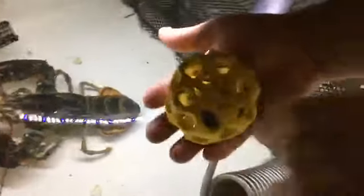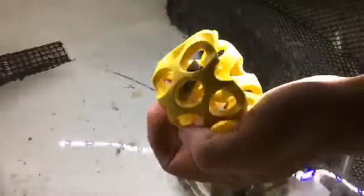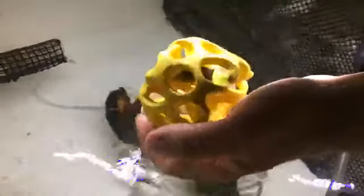So what I did here is there's a little piece of herring in here, and I stuffed it in one of these little sections. And again, they're very nimble with their claws, especially their smaller claws. Their larger ones are mostly for defense and offense. And so you see this little toy, she's going to smell it a lot sooner than she's going to see it. So I definitely don't want to get my fingers in the way. We'll see what she does here. There, good. She's stuck a claw in one of the holes there and is checking it out.